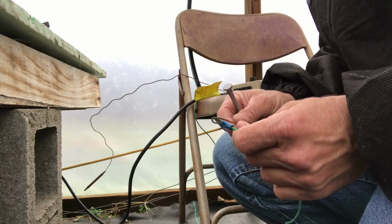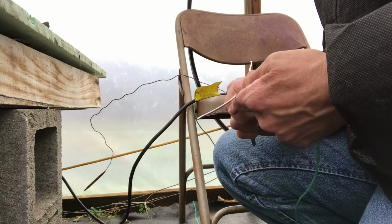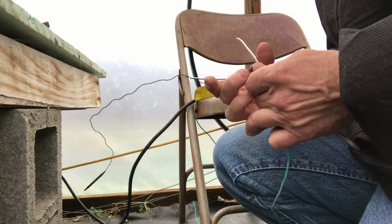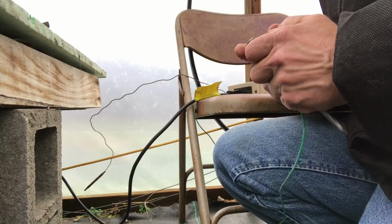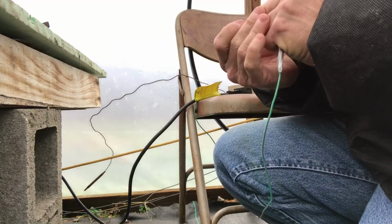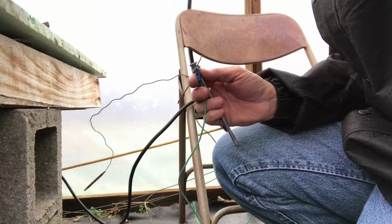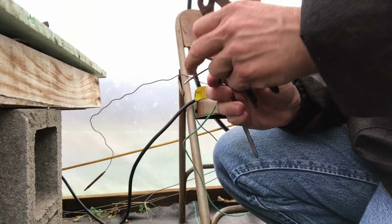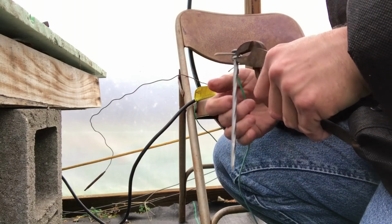I'm basically just going to run this electric fence wire through there and twist it really, really tight around the head of this nail, and then drive the nail into the ground. And I think that'll be good enough. It's a whole lot better than what I've been doing, which is nothing. You guys that are electricians out there are probably shaking your head. Don't try this at home, by the way. This is Pratt's Greenhouse way of doing it, not necessarily the right way.